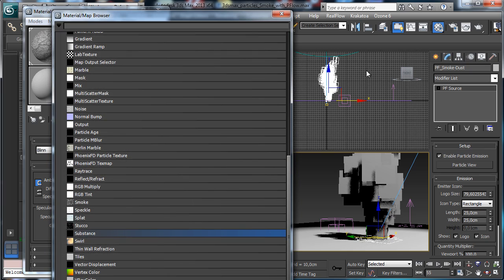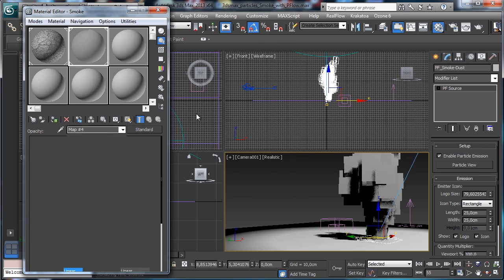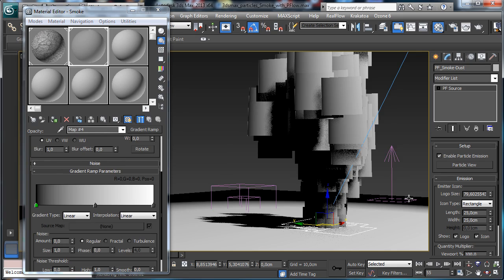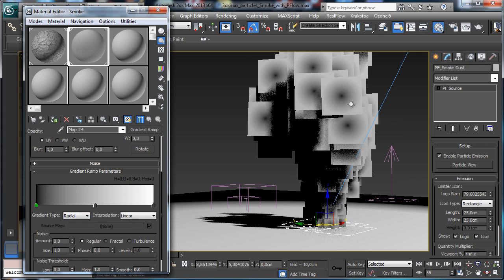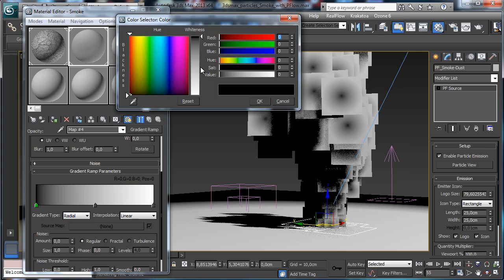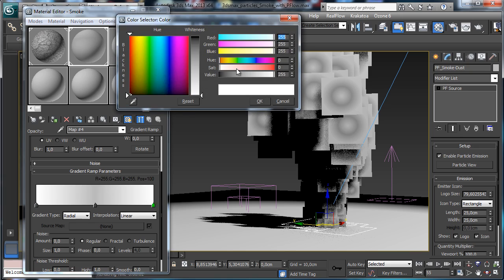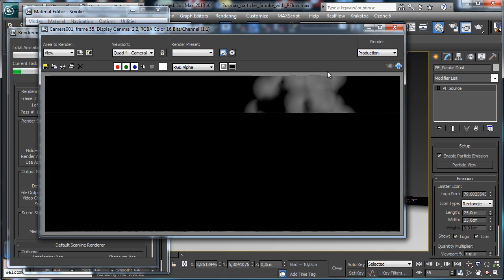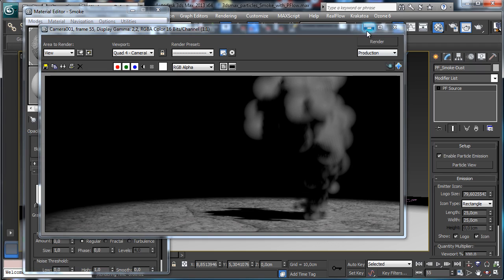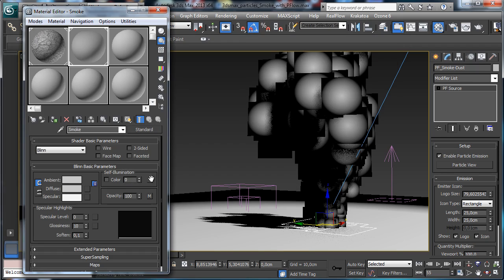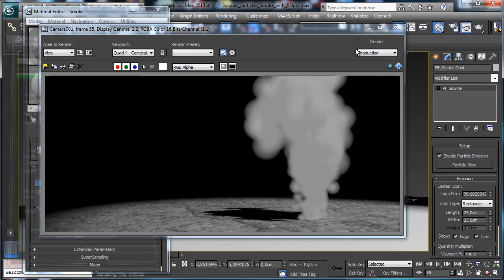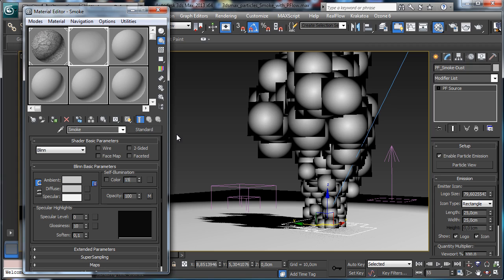Then we need to control the opacity because we have to create something else. So the first map we can put is a gradient ramp, and we need to use a different setting. We need a radial. You see we are seeing the map. So the map is visible completely at the center, and it is not visible outside the map. Let's see what we can have in this way, and you see that we are starting to have something. Then we can simulate a little bit of self-illumination. Let's see what happened. You see that it is a little bit better. Maybe we can use a lower value.